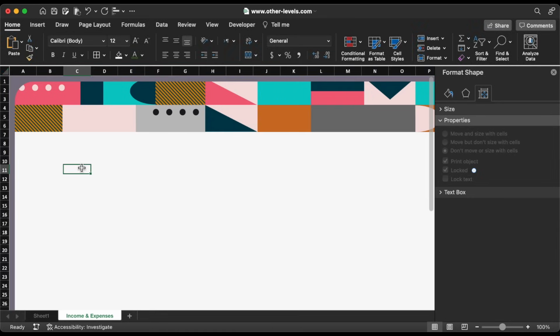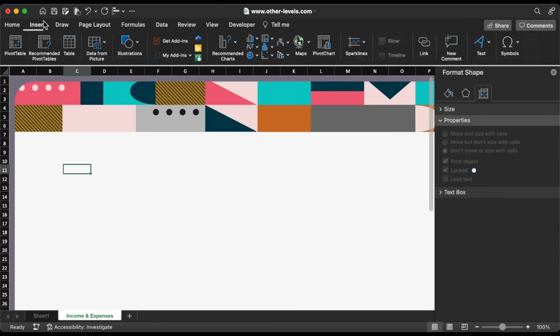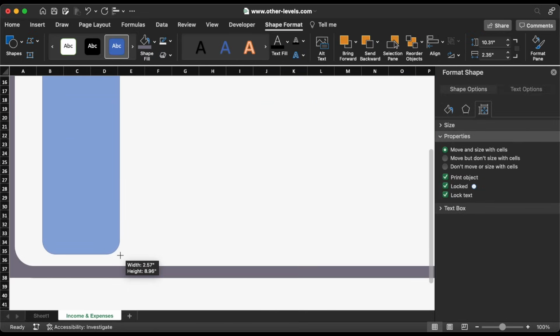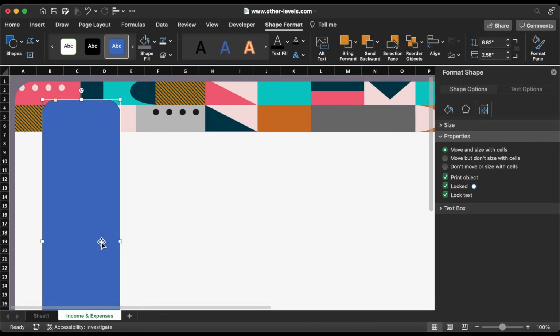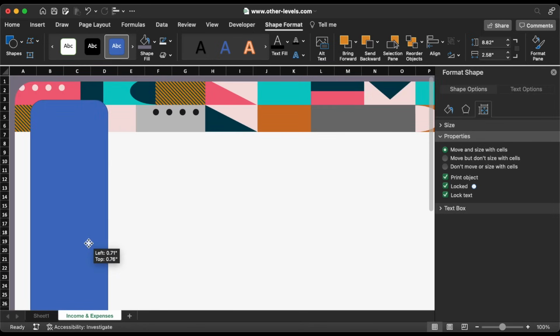It's time to create the navigation pane to move between the dashboard and reports. We will insert a rounded rectangle shape and format it. Remove the outline.